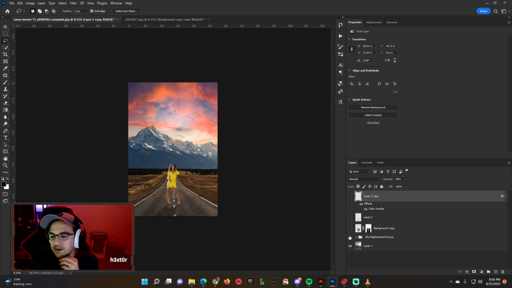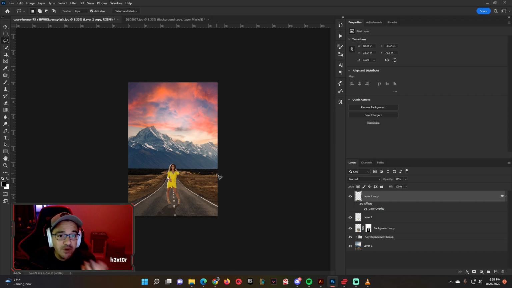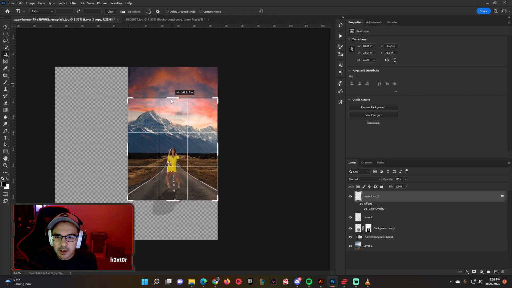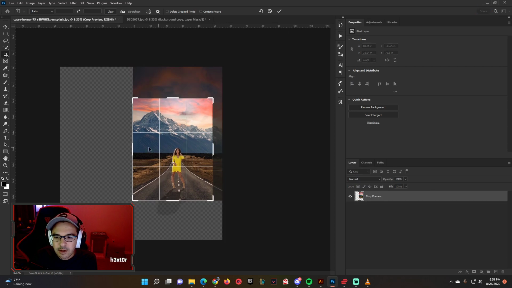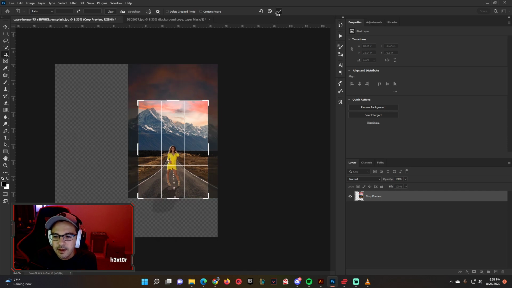And so now by pressing on the eyeballs, right, we can kind of remove everything we've done. So pressing on the eyeballs, we have our before, sky replacement with the color combination, right? And then the girl more color toned to the image, and then a cool drop shadow. Now if you wanted to, this is not at all required, but you can select the crop tool and then just crop this down a little bit so we can get a little bit more of her. Press OK.